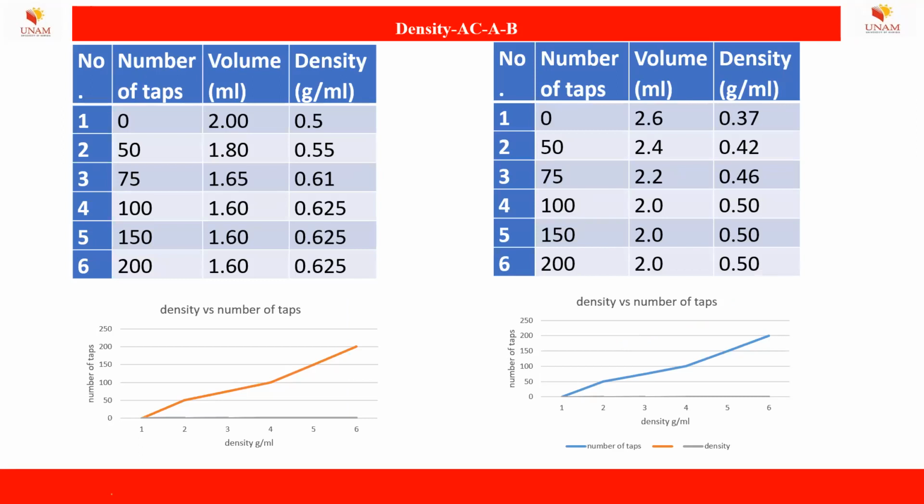Density: we measured the density of the prepared activated carbon, samples A and B. They are powdered, amorphous samples, and compressibility is high. We used the tapping method, taking the sample in a measuring cylinder and tapping a number of times. It is almost constant from 50 taps. Initially, at 0 taps, the reading was 0.5, but after that, up to 200 taps, the density remains constant at 0.6. That means the compressibility is good, it is pressed very well, and there is uniformity in the sample. The same for sample B: we observed it is constant from 75 taps.